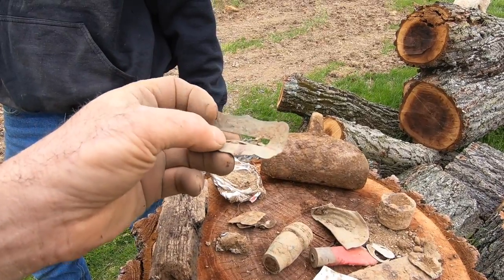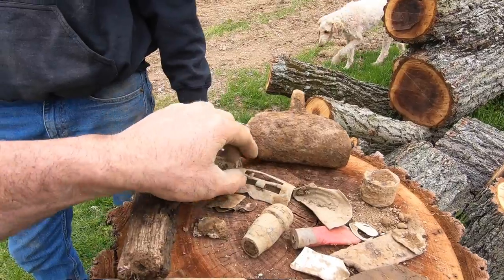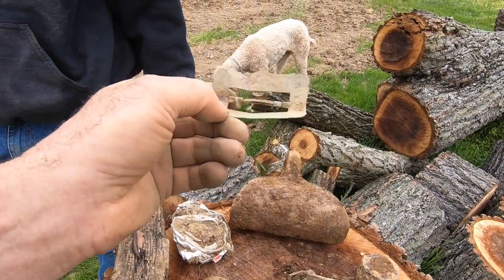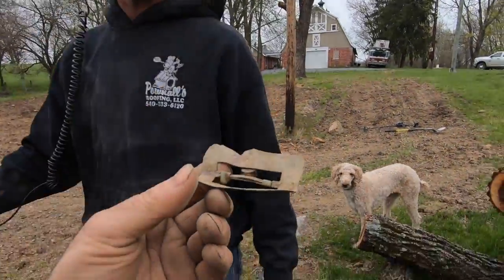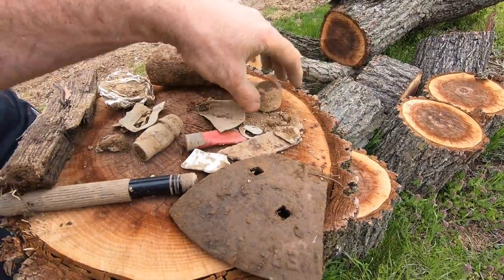It's a buckle. I think a wide cloth strap would have gone through there. Decorative. That's actually pretty cool. I mean, pretty cool. Yeah, I like that. That's a nice little find. I don't know, man. Yeah. I mean, it's got some designs on it. You might be able to figure it out.